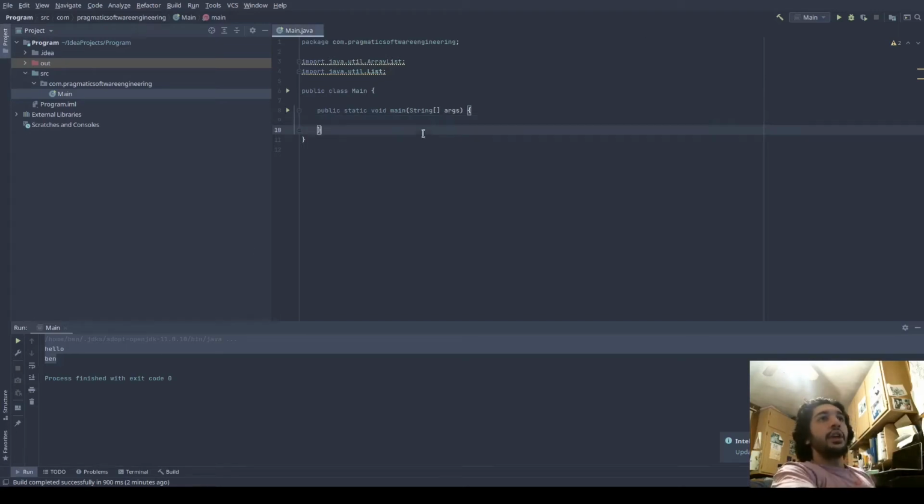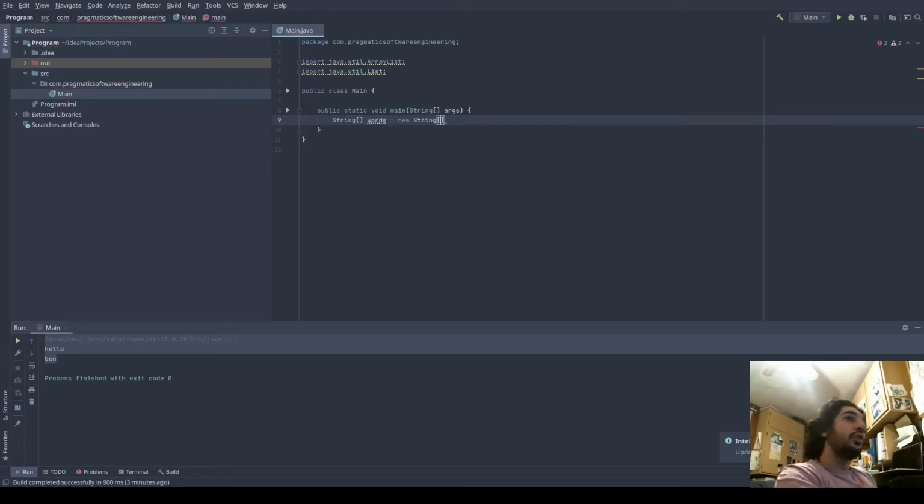So we are going to create a list of strings here, and we're going to call them words. Recall that when we create an array, we have to give a maximum size of the array. So we're going to use 1 here, which means our words array cannot grow and it cannot shrink.